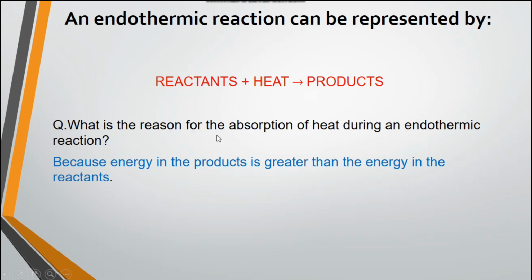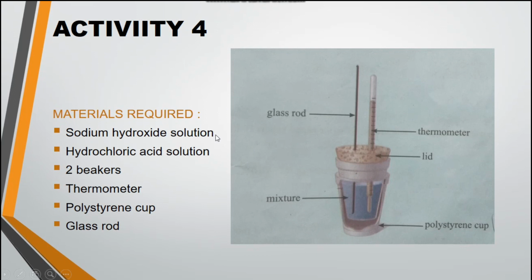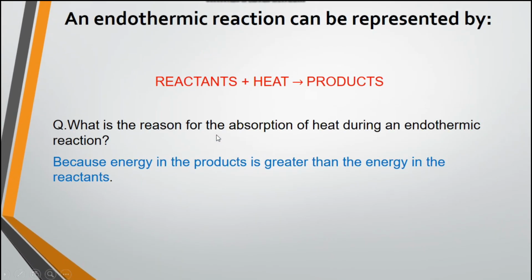What is the reason for the absorption of heat during an endothermic reaction? Because the energy in the products is greater than the energy in the reactants. As I told you before, the energy of the products is greater than the energy of the reactants here. Because of that, we call this an endothermic reaction, because the heat has been absorbed.